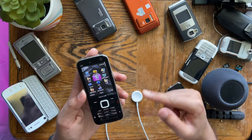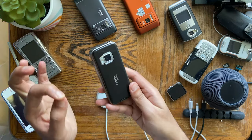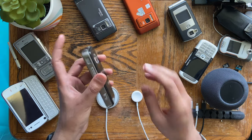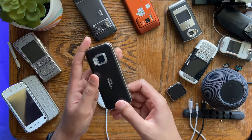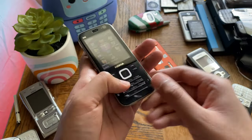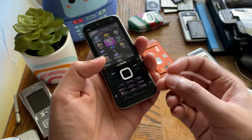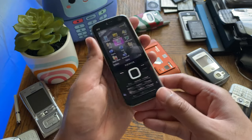So they packed a lot of features into this for an N-series phone, but I think they skimped out a bit on the build quality. But still, that is with respect to a Nokia N-series phone. Regardless, it's still a really well-built phone. It feels nice in the hand. The keyboard also feels really unique, and it feels nice in the hand to press the buttons and all that stuff. This phone also looks really, really nice.